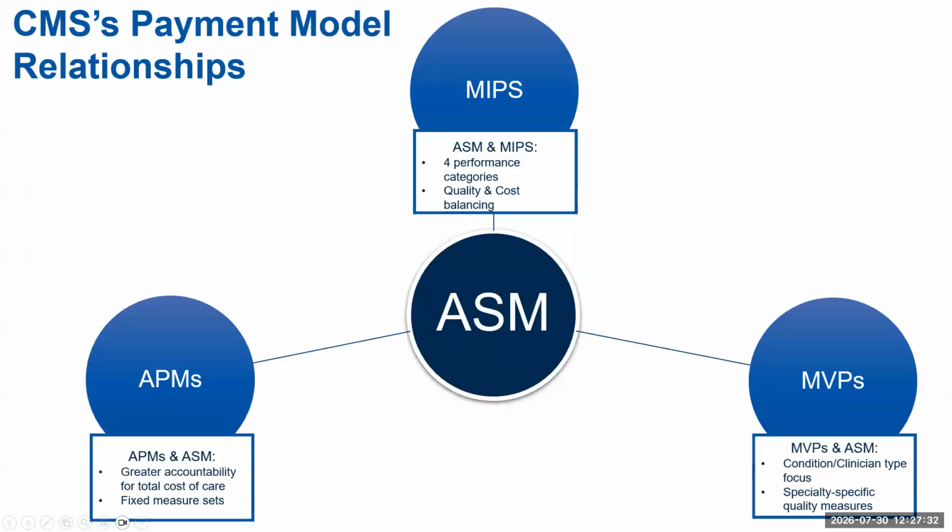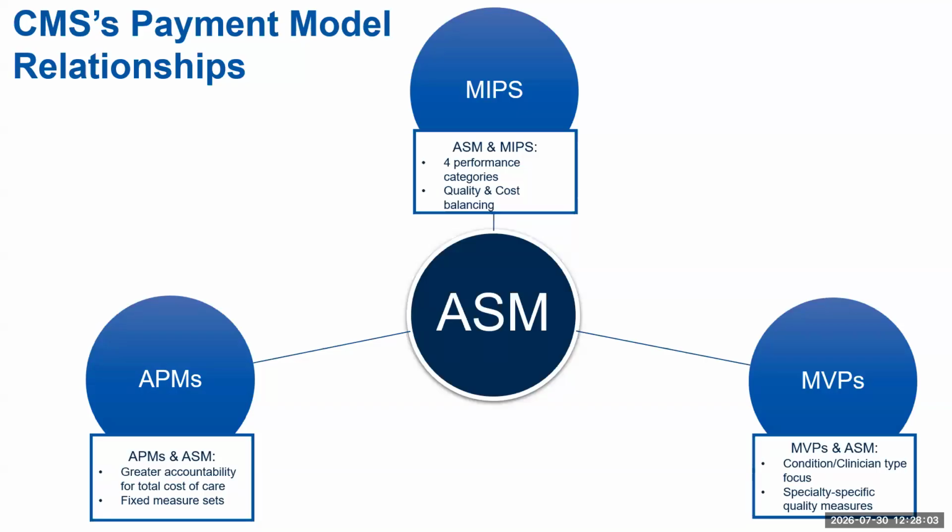So first, let's talk a little bit about how they are similar to each other. So this is the quality payment program and the different tracks of the quality payment program. There is a lot of overlap. As you can tell from Jared's conversation, they're the same four performance categories. It just looks and feels a little bit different as far as the weightings, and some of the flexibilities aren't there anymore.